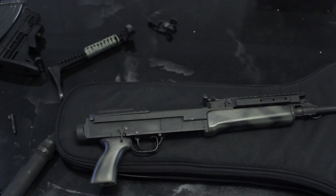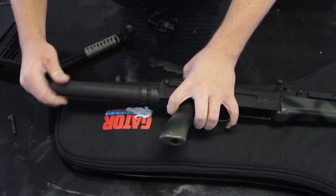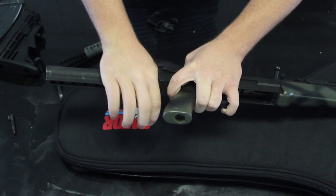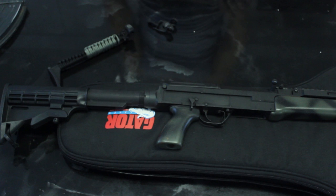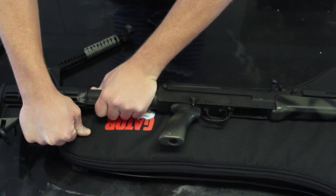Let's go ahead and attach the buffer tube. After you've gotten to the point where the stock adapter is actually on, you're literally 95% done as far as difficulty. After that, everything else is just a simple screw on and attach. The buffer tube is completely put in position, puts it right where it needs to be. Then the locking nut — just put it all the way forward; I can hand tighten this very easily, zero wobble. The adapter, buffer tube, and stock cost $96 total. Buffer tube and stock alone might be $40 or $50, but Checkpoint USA is the only place you can buy these adapters, which makes that other $45 completely worth it.